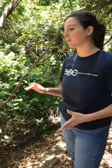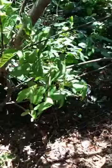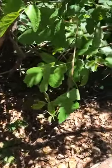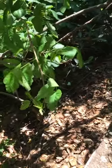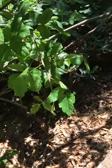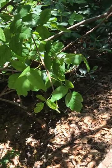As we're walking along the trail here at the ENC, we do allow a little bit of poison oak to grow so that you, as a person visiting our nature center, can see up close and personal what it looks like and be more mindful when you are hiking around in Southern California. So this is poison oak. You can see how it's growing 1, 2, 3, and you're probably familiar with the phrase leaves of three, let it be. So if it's growing like that, you should be mindful that it's probably poison oak.